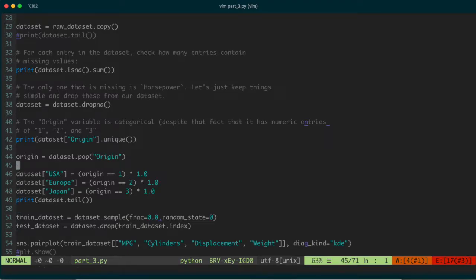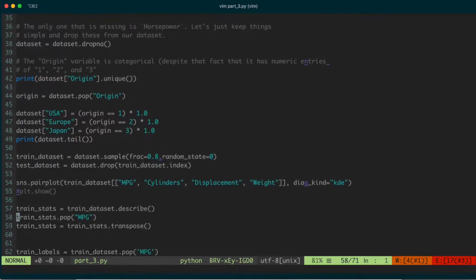We took the origin feature, which was previously a unique number encoded as 1, 2, or 3, each denoting where the car originated from, so USA, Europe, Japan, and we created a one-hot encoding for each of those features for every single value in our data set. So for instance, for a given car, if the number here is 1 and the rest are zeros for these three features, this would indicate that this car originated from the US, and so on.